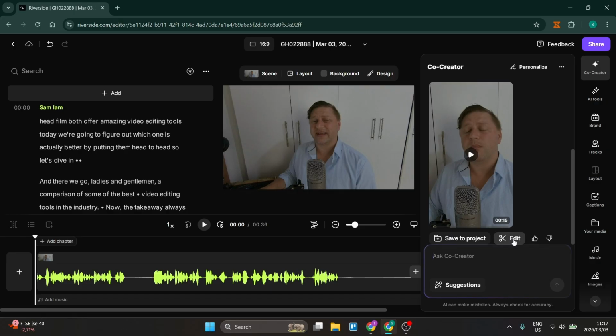You can click on edit. This will put it in the timeline. It will remove this, and you'll be allowed to then continue to change whatever it is that you'd like to do about it. You can also do this manually, or you could type it in and then make the edits and export for social media.